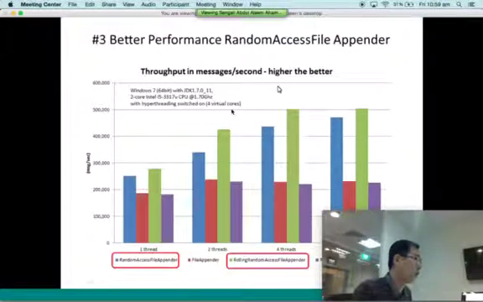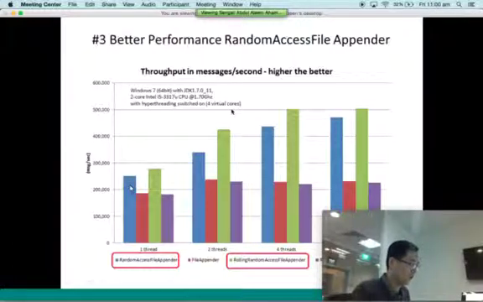In Log4j1, they only have something called the file appender, which I think uses a byte output stream to pipe out the message to the actual physical file. But now in Log4j2, the random access file appender uses a random access file plus a byte array, I think. So you see that the throughput, meaning how many messages per second they can log into the file, is much better than the file appenders.